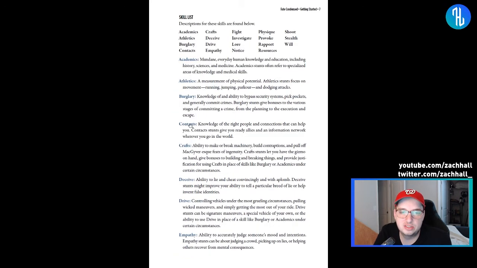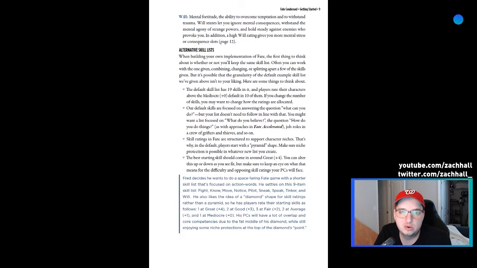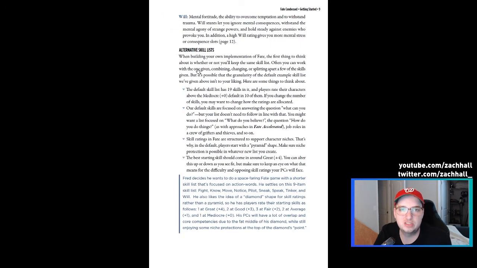I love this plain layout for it. They couldn't squeeze all the skill descriptions into 2 pages. It would be great if you could just lay them out and have them all there like in a book, but no problem. Will gets thrown out there at the end. And then alternative skill list.